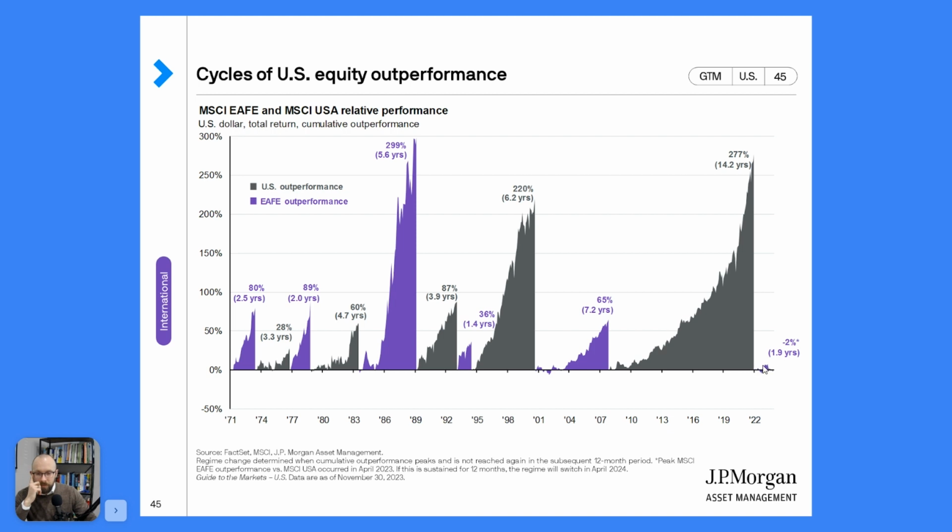So it's one of those things where it's very hard to look past recency bias and say, hey, well, U.S. has always done well, but there will probably be a period where international might do better than U.S. for a small period of time or a longer period of time. But traditionally, you see them pass back and forth. So there's a decent justification for wanting to have some of your assets diversified internationally as well.